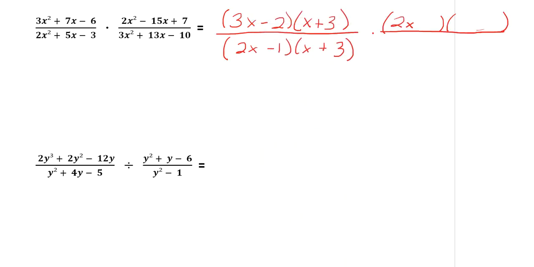Now factoring this second fraction, I talked about in class how you can look for clues in these problems. And a clue that I'm seeing here, in this first fraction, we have a 2x minus 1 factor. Now, it is very likely that we're going to have a lot of canceling. So when I look at this second numerator and I see the 2x squared, I'm going to take a guess that perhaps one of these factors is 2x minus 1, because then I would be able to cancel it. I see this as a hint.